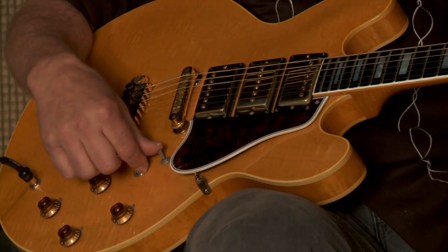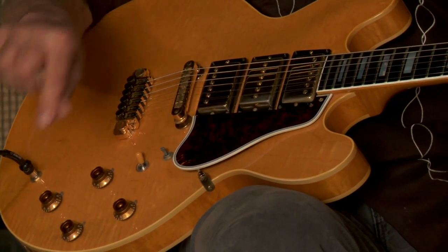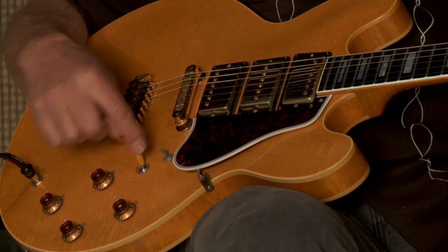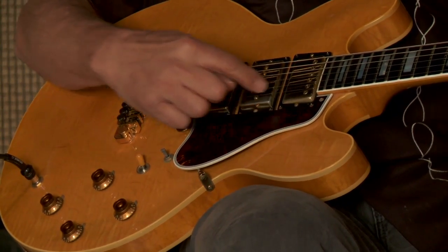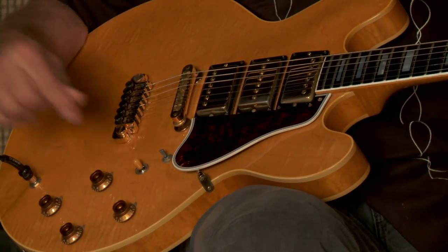In this position now, when I flip the switch to the middle position, it adds the middle position to those combinations. So now we've added the middle one to the neck. So we got the neck and middle. That was the sound I just played a few minutes ago. When this switch is in the middle, all three are on, which I found to be really useful. Didn't find that out because on a Strat, you can't get through all three at one time.